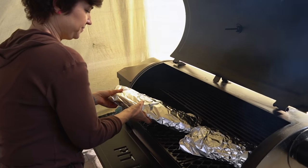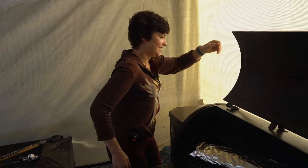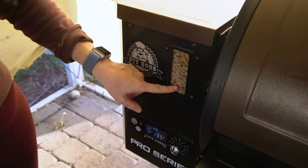Upside down, back in. Close it up. And last thing you want to do is just check your pellets, although you should be fine. Yeah, then we've got plenty. Yep. So this thing holds, I think, like 40 pounds.